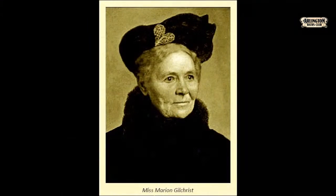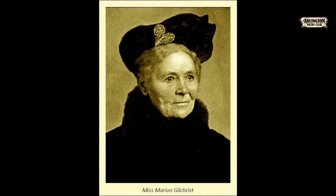Some people might also remember that the Carnarvon Bar along in Carnarvon Street, just across from the baths itself, went through a period of being called the Oscar Slater, in commemoration of that. So Arthur Conan Doyle took up his case, argued it in Parliament. Obviously, he was a very influential person at the time as the author of Sherlock Holmes. And he applied a lot of the Sherlock Holmes analytical techniques to prove how this could not have been Oscar Slater who committed this horrific murder of Marion Gilchrist.